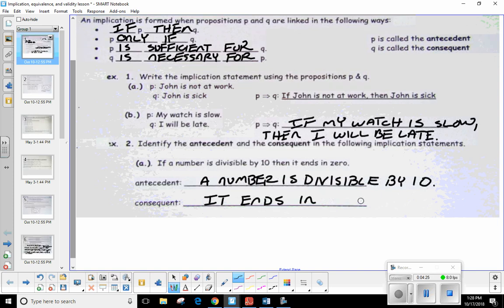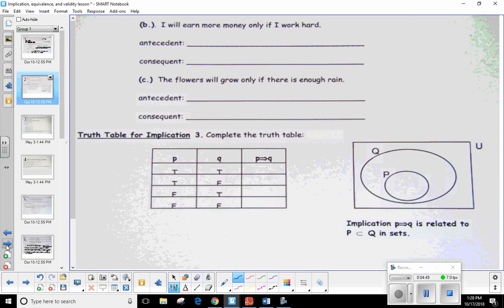If I could write today, that would be fantastic. There we go. Okay. So the if-then statements. Basically, you're just looking for the if and the then parts. Yes, ma'am. You could. It probably wouldn't be a bad idea. I know numbers. I don't speak well. But yeah, that would be perfectly fine.